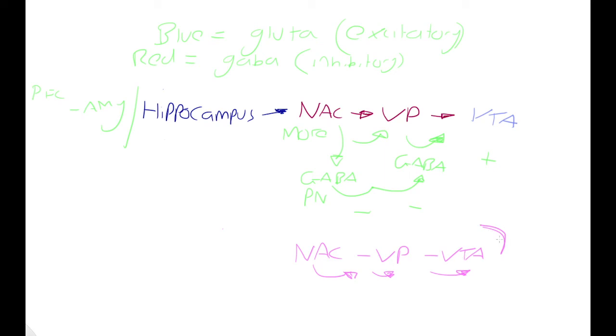it to be overactive, and the VTA releases dopamine, which is shown in this kind of light bluey color here, and that means that more dopamine is being released because the ventral tegmental area is overactive due to the ventral pallidum not slowing it down. And the reason why it's not slowing it down is because the nucleus accumbens is stopping it from slowing it down by inhibiting the action of it.